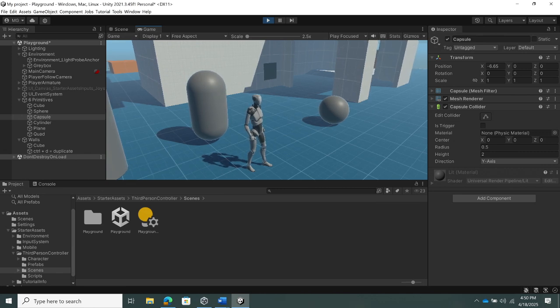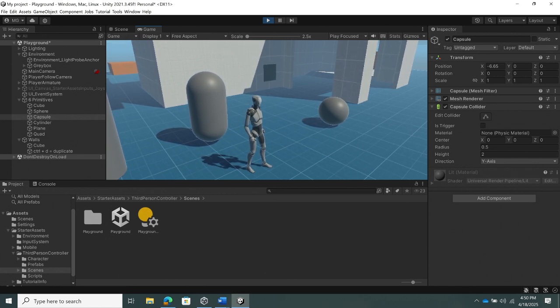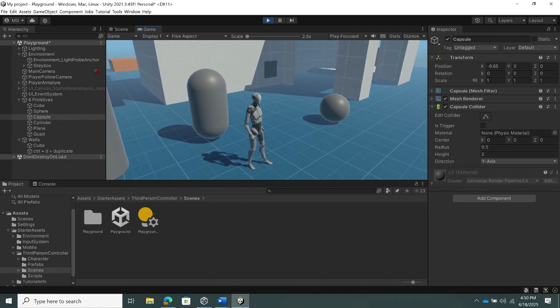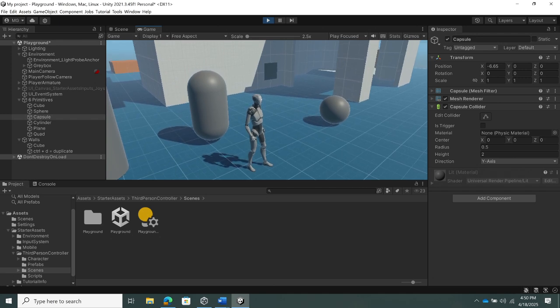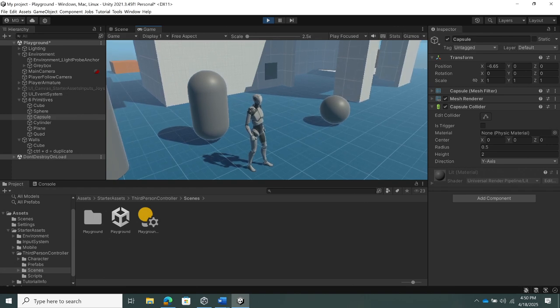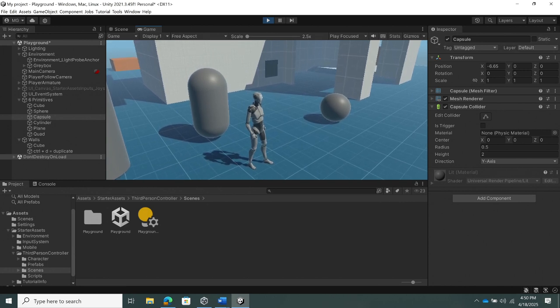Capsule colliders are one of the most widely used primitives in that it's used to detect collisions, basically for humanoid rigs. So when you want to put a collider around an arm, for example, you have, let's say, a game where somebody's swiping something and you want their arm to have the ability to take damage. Well, what kind of shape is going to collect that data? And most of the time, it's a capsule.